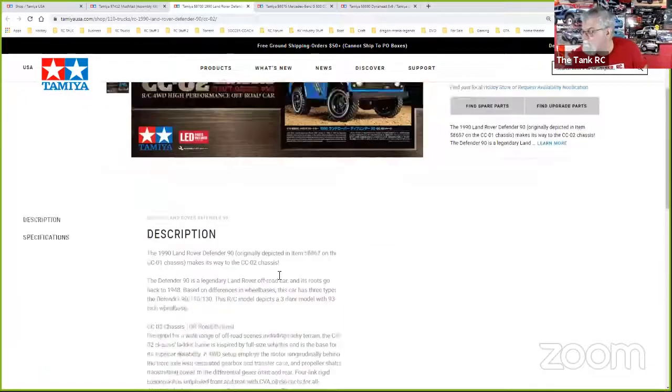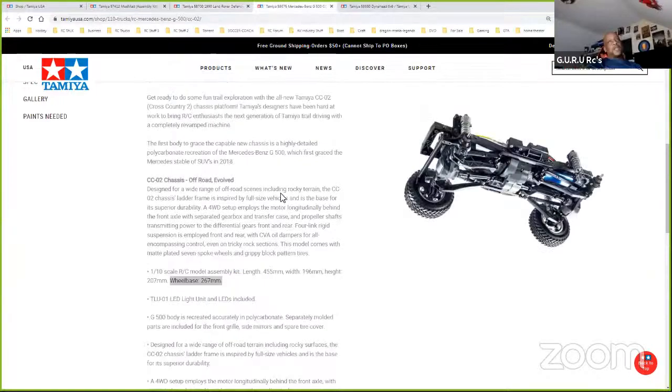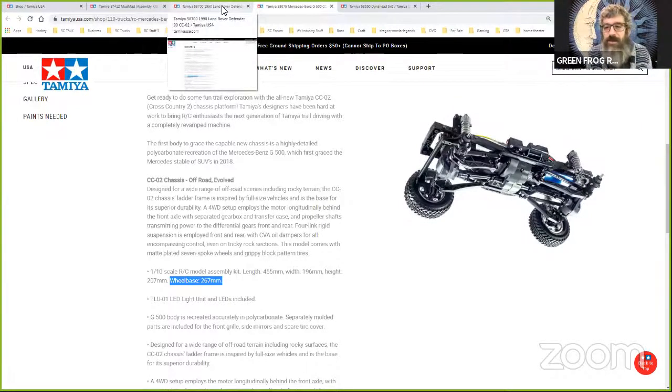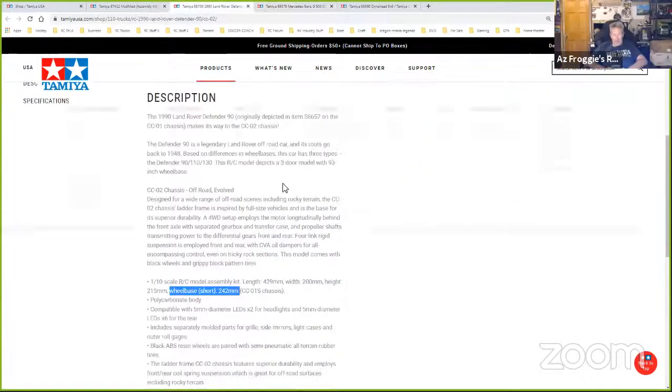Oh, looks like the wheelbase is a little shorter on this one, Brad. Yep, I told you. Because it's on the Defender 90 wheelbase, a short wheelbase. 110 wheelbase on this one, 242. And the other one's 267. Where did I see 196? That's width. Yeah, that was width. That one's a little wider too.